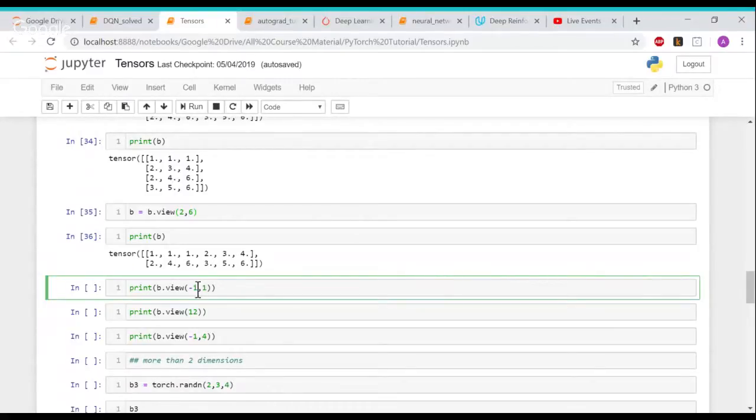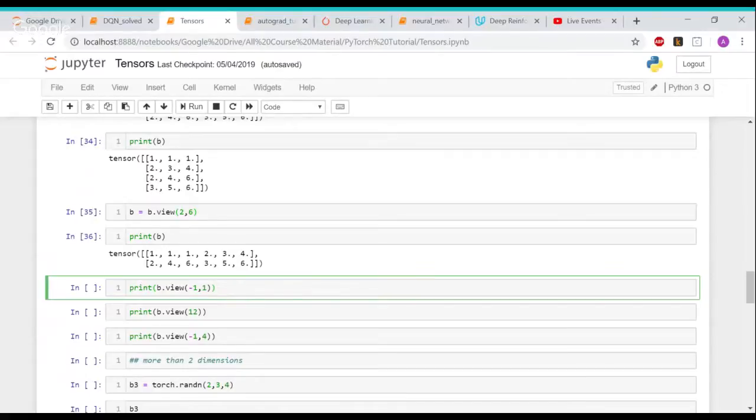Now, one of the best things in tensors is using -1 in the reshaping operations. Suppose you want to convert your tensor with 12 elements into a shape of something comma 1, so you want just one element in the last dimension and everything else in the first dimension, and you don't know how many elements there are.